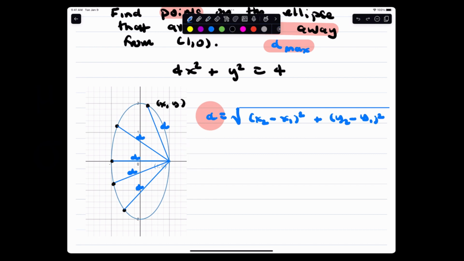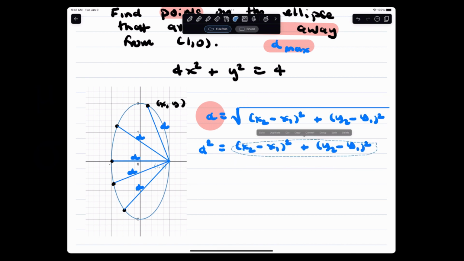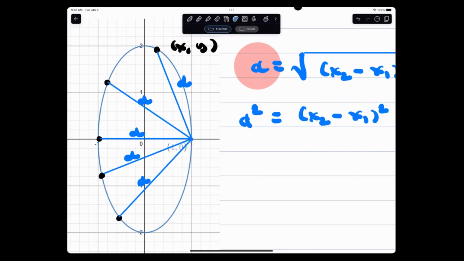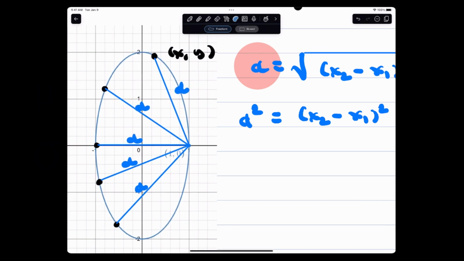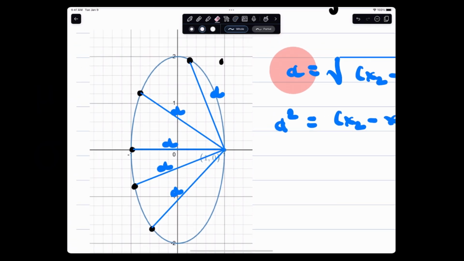Yesterday, to get rid of that square root, we said square both sides, and so I get d squared now going to be what? Everything you guys see here. Okay, so you're going to see that there. Now, we're going to have to get a grip on what everything is. Like, for example, if I said to you, it looks like, to me, really a point that might be farthest, maybe something like this, somewhere maybe over here, I guess.